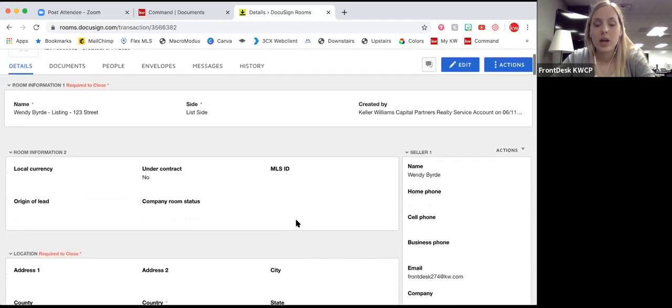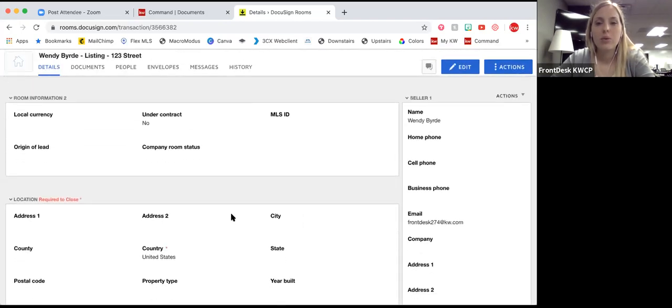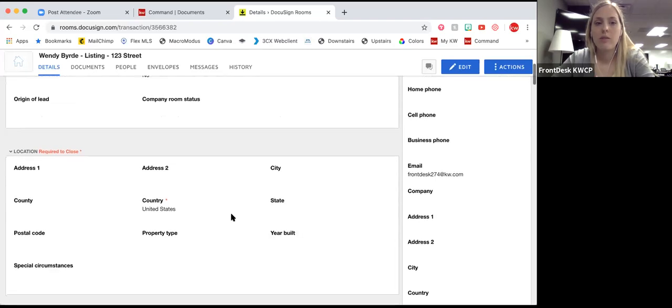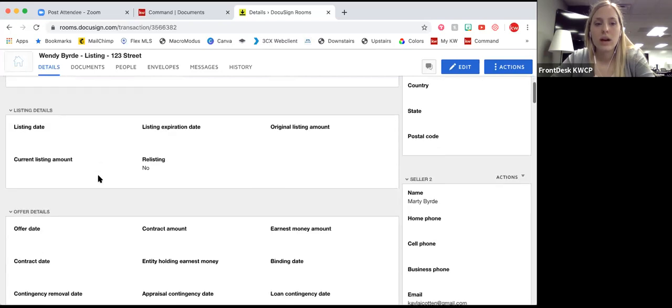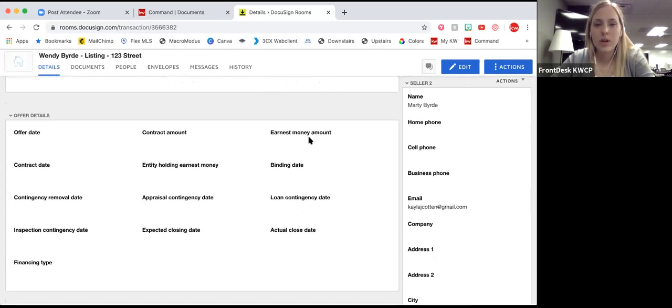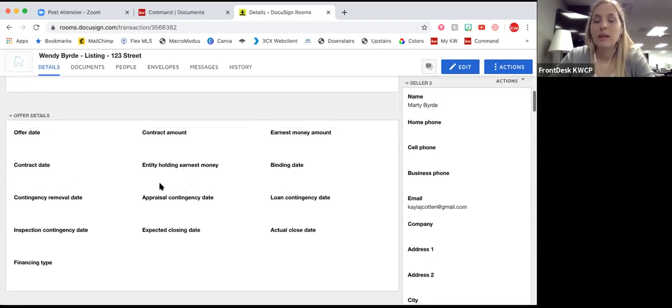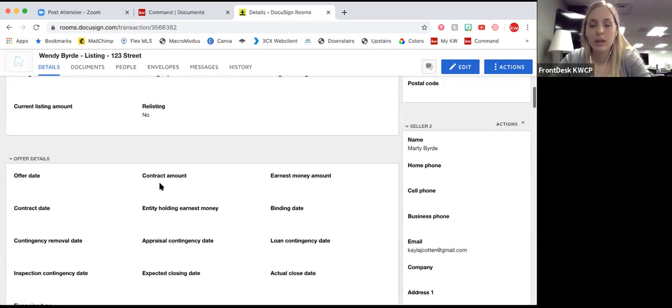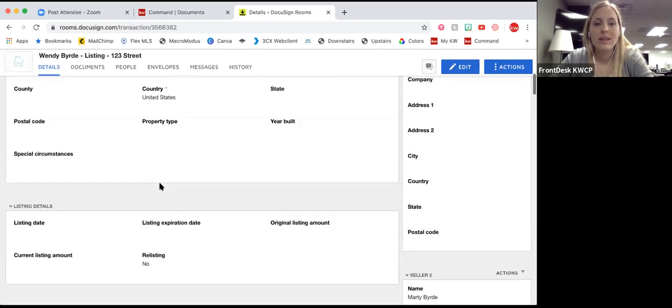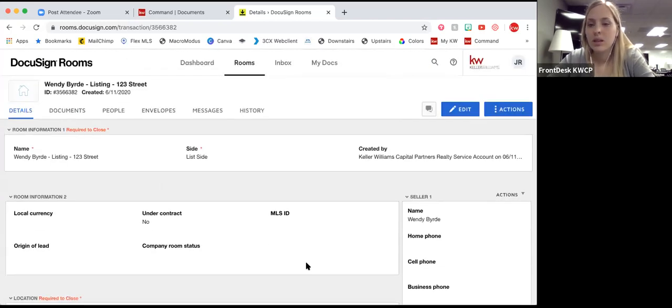This section of DocuSign is where they're gonna pull the information to auto-populate in your forms. So anything that you know is typically going to be pulled into forms, you may want to make sure is filled out. So for example, the address, as you scroll down, you get to things like the earnest money amount, you get to the contract date, right? So some of that will be helpful to fill out because it'll auto-populate into your different documents. Okay? So this is the detail section. Okay? And remember, we edit up here.